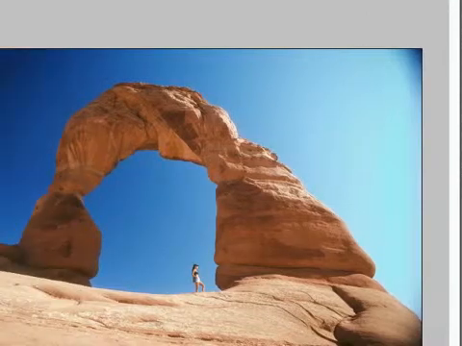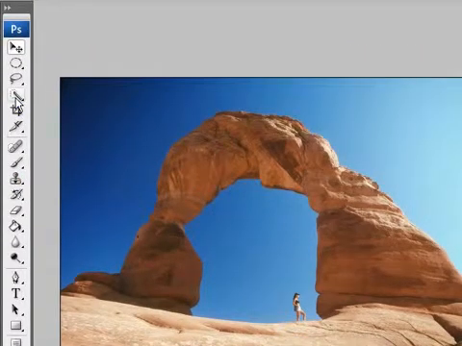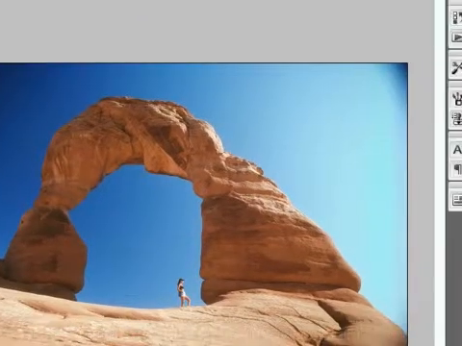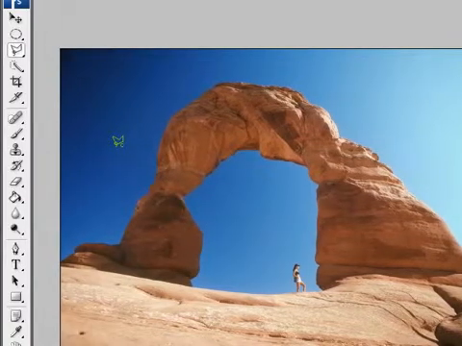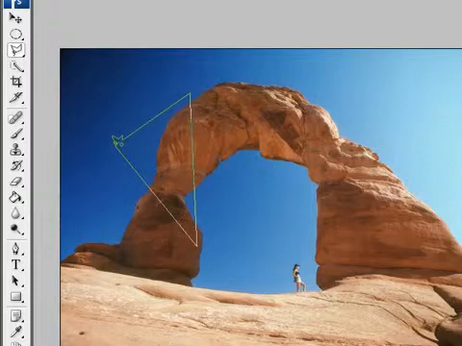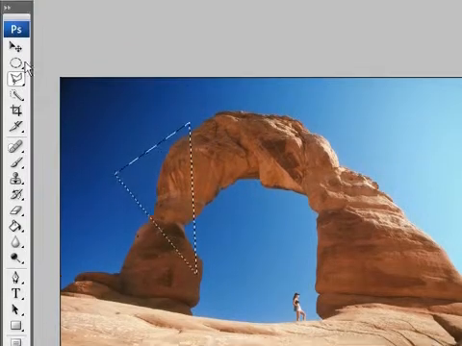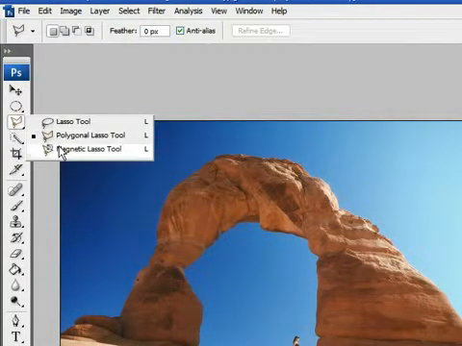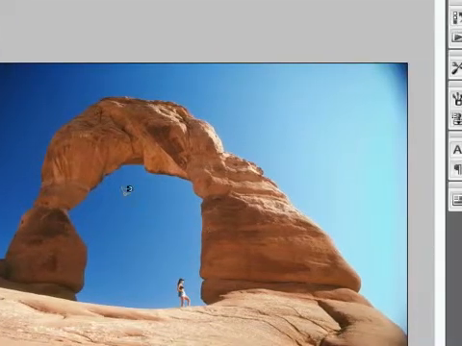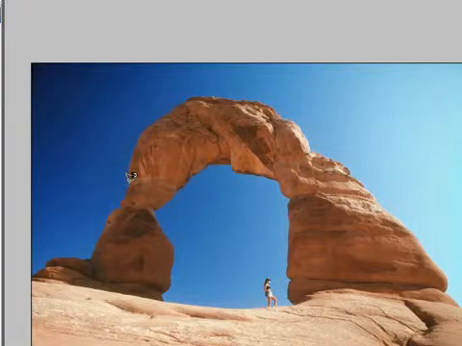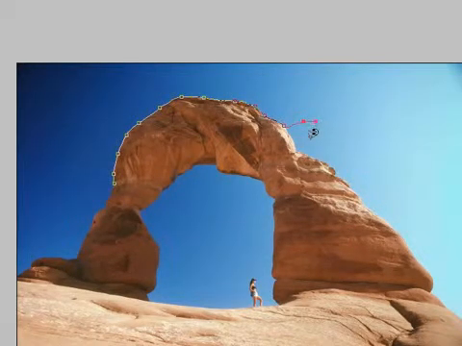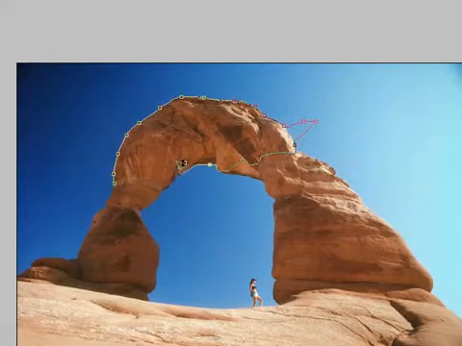And you also have a polygonal lasso tool, and what this does is the exact same thing, make selections, but it makes them in the shape of a polygon. So as you can see, we now have a selection in the shape of a polygon that we can move around. And the last tool is called the Magnetic Lasso tool. What this does is attach to any similar colors and keep on that selection as long as you keep your mouse over it. Make sure you don't stray to the side, or it'll pick up some colors that you don't want. But for the most part, we don't really use that tool to make selections. We use some of the other ones.